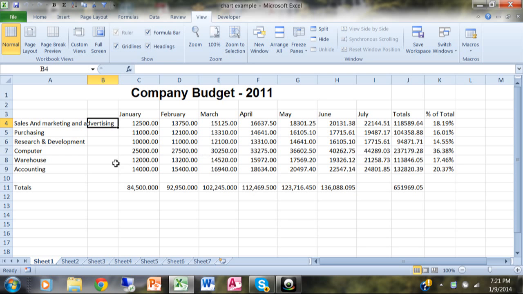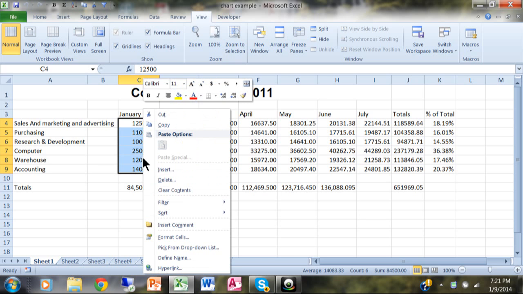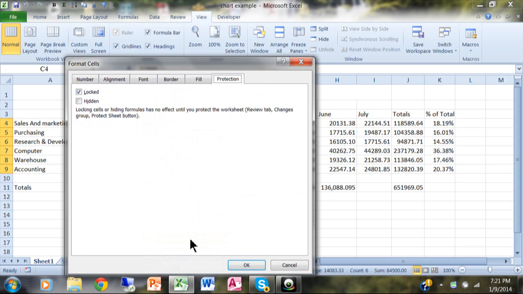So here's what we can do. Now, you're actually going to highlight the cells that you want them to change. So I'm going to highlight from C4 to C9. Those are cells I want them to change. Now, the only way I know how to get to this screen is through Format Cells. So I'm going to right-click on those cells, and then I'll pick Format Cells. And then here's the classic Format Cells screen.